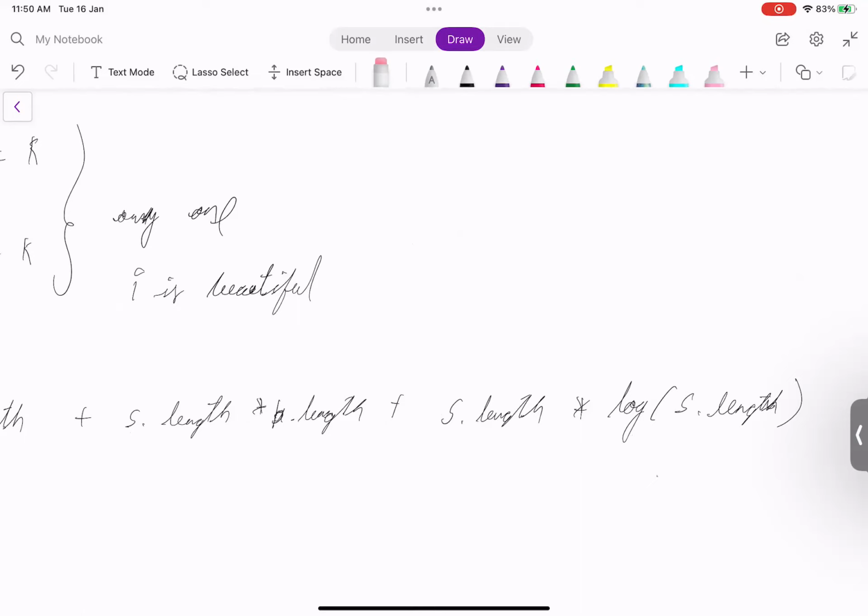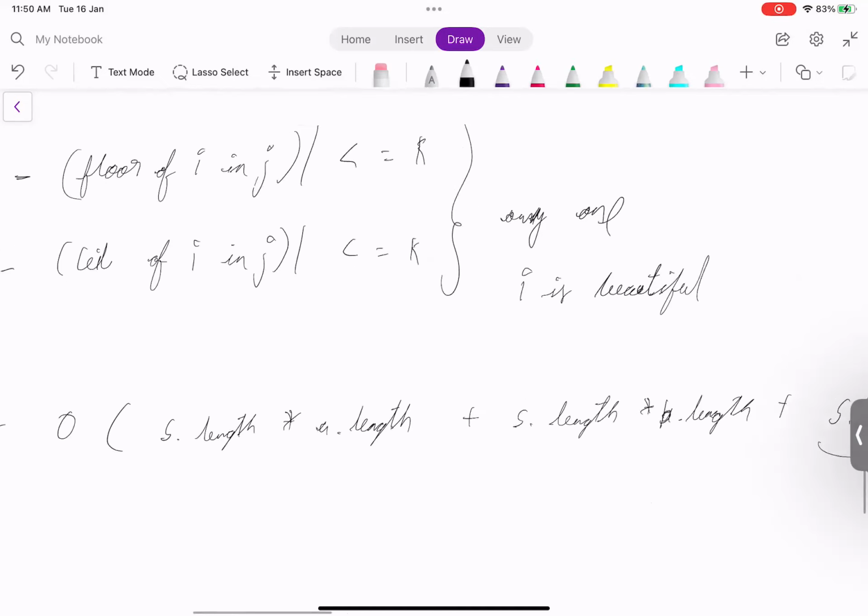If we apply two-pointer, this can be brought down to s dot length. Else with binary search or set, it would be s dot length into log of s dot length. So this would be the time complexity.